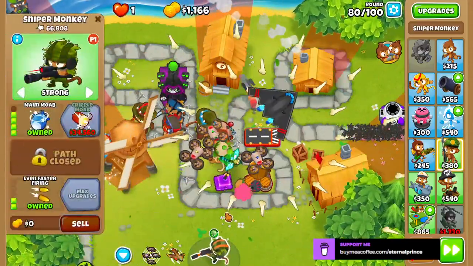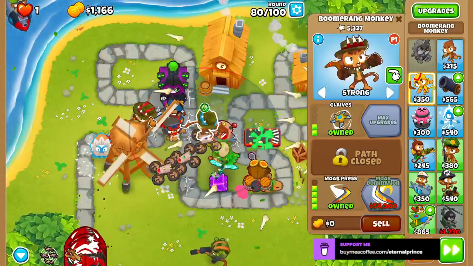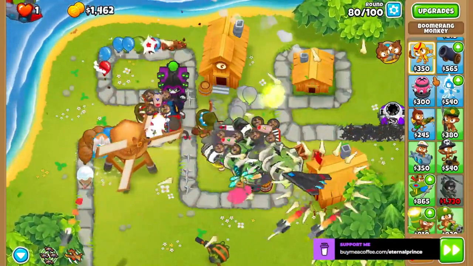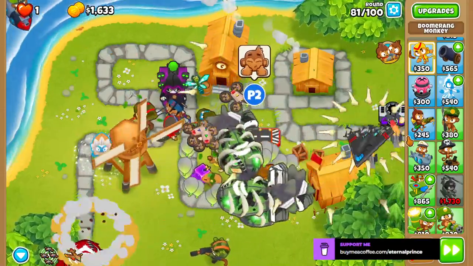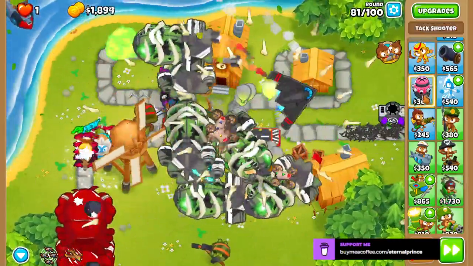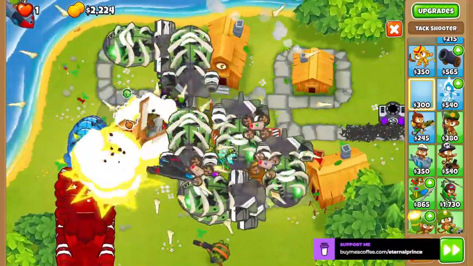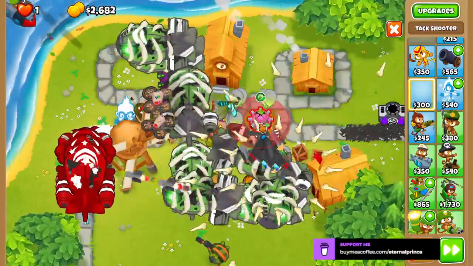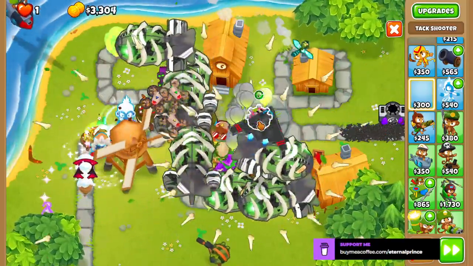Now, I'm not sure what to go for. Do we go for Cripple Moab? Or should we go for another Moab Domination, maybe? Tracking BFB. You never know. But we need something with damage. And what gives us good damage? And we've been using it quite a lot recently. Yep. Big red. You've guessed it. It's going to be the Tack Shooter. Now, why is it going to be the Tack Shooter? There's only one slight flaw with the Tack Shooter, but I reckon we can cover this.